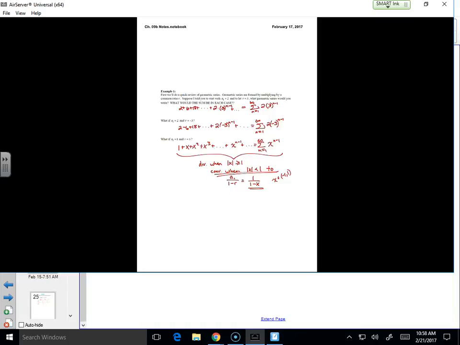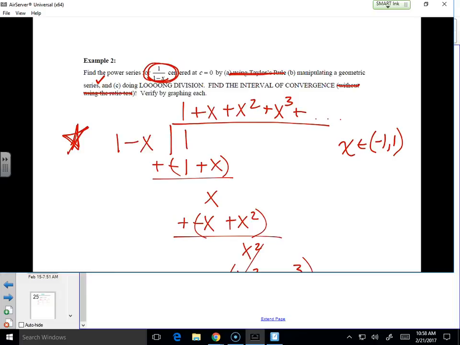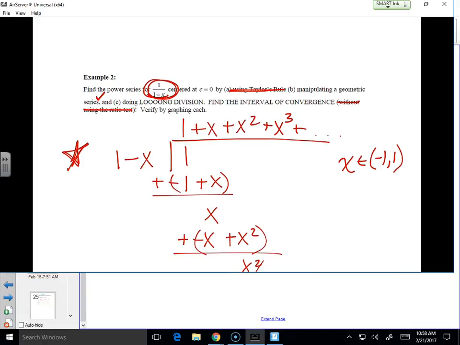We saw if you do long division, if you do long division backwards, although it's really forwards. If you put the 1 in the box, usually we would say, hey, nothing goes in. So if we go ahead and say, hey, wait, 1 goes into 1 one time, right? And we go ahead and subtract, and then we say, oh, 1 goes into x times, and then 1 goes into x squared times, and oh my goodness, what is this?